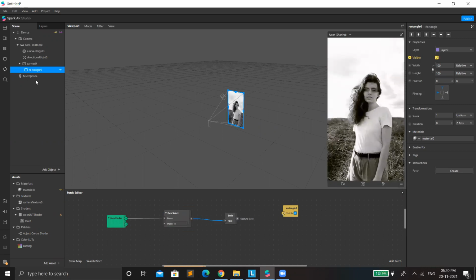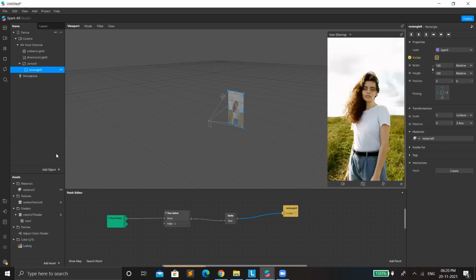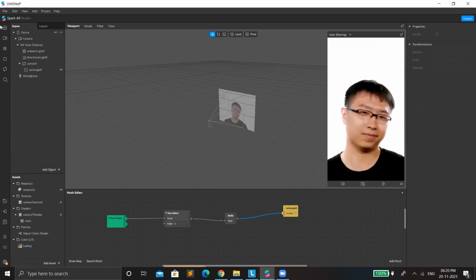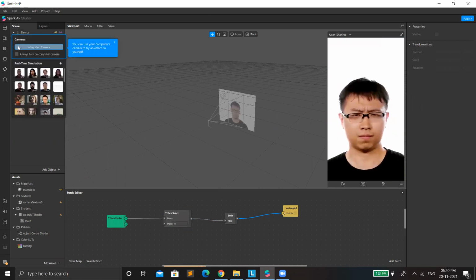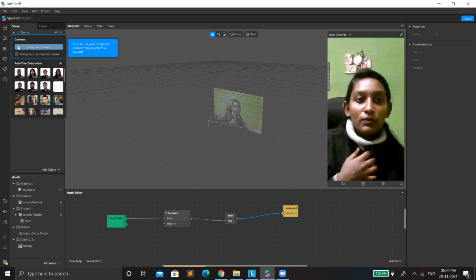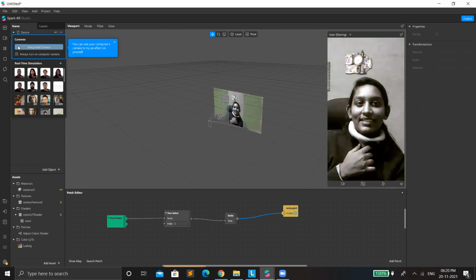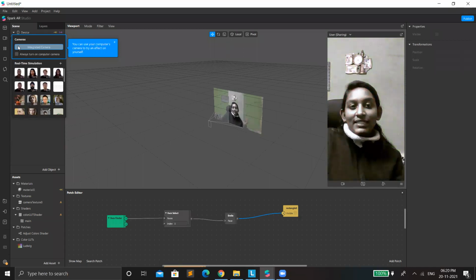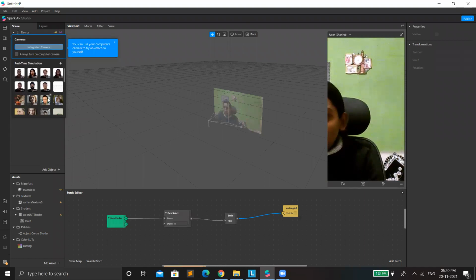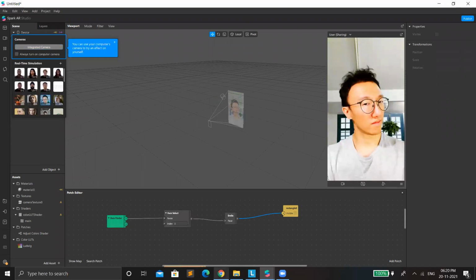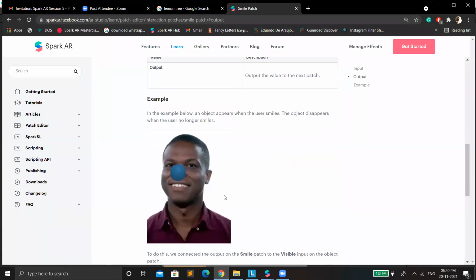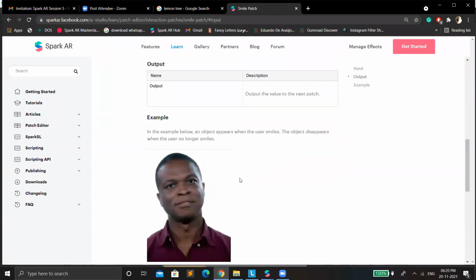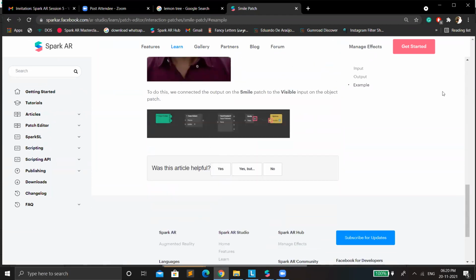Now see, if the user smiles, it will be black and white. A minute, let me integrate my camera. So you could see that if you stop smiling, it will just disappear. So that's how you can make those effects more interactive towards your expressions. So this is smile patchworks.